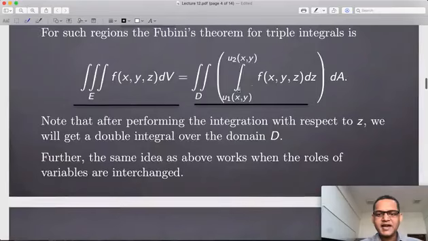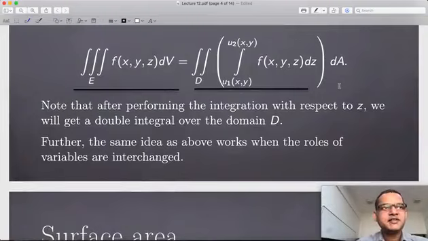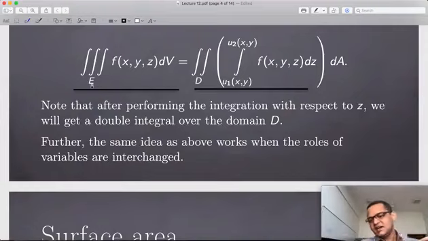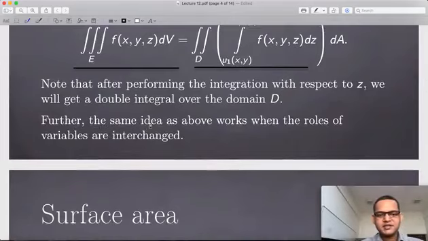As I said, there's nothing holy about that, you can just do it with z. So the top and the bottom are given by surfaces. It can be sides also. So instead of z here, I can also have y or x, and then the remaining two variables will be over here. When you had the Fubini theorem over a box, those situations were there also. So you have to write the other possibilities also. The region E can be bounded between two surfaces along other planes also. It doesn't have to be the variable z. This is what I have written. The same idea will work when the roles of these variables are interchanged.